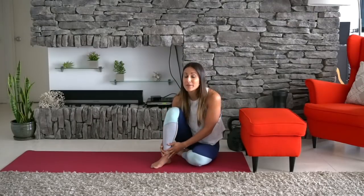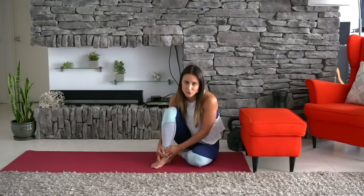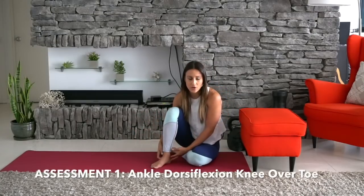All of a sudden, knee pain all the time. Why do you think that's happening? Or you get clicking, you get crepitus, you get this weird crunching underneath the kneecap. It's probably because either the hip is restricted or the ankle is restricted. So in order to take some pressure off this knee so it doesn't have to work so hard and crunch down every single time, we want to open up the ankle.